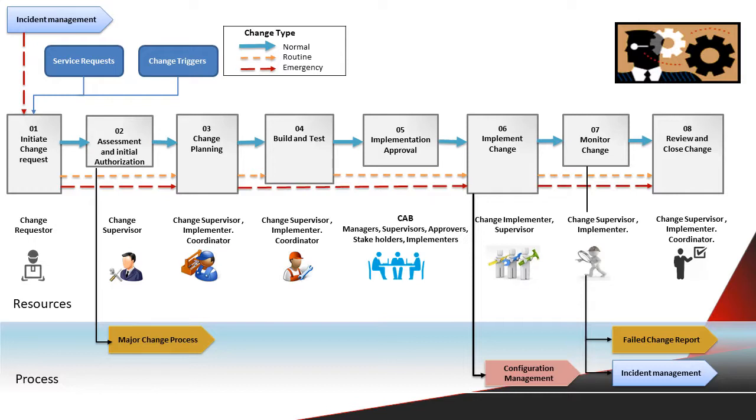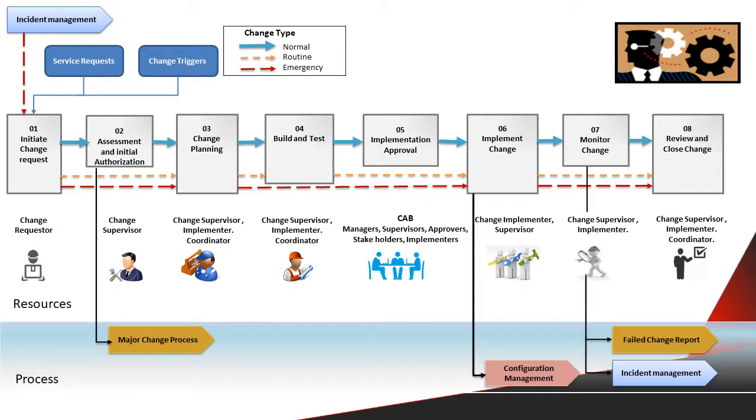How much time it will take, how many resources it is going to take, when we can start working on it, and what the impacts of this are. So, considering all these things, we have to plan that change. In that, it requires the change coordinator, implementer, and supervisor. They are the people who come together and plan things. Then these people build the change request, build the change requirement, and implement.